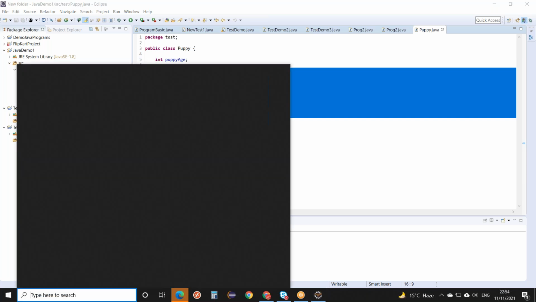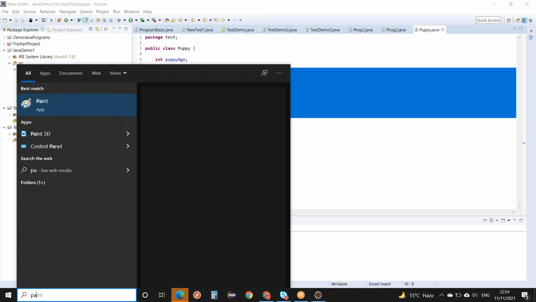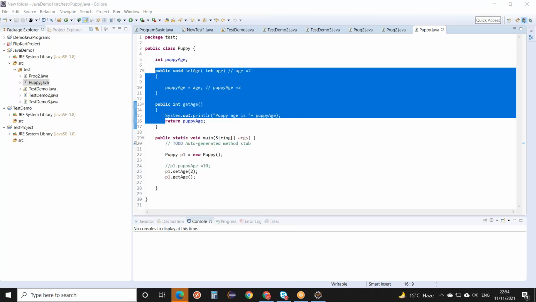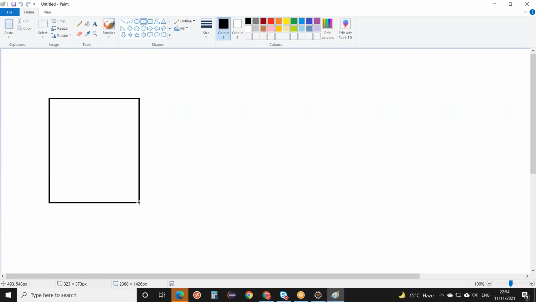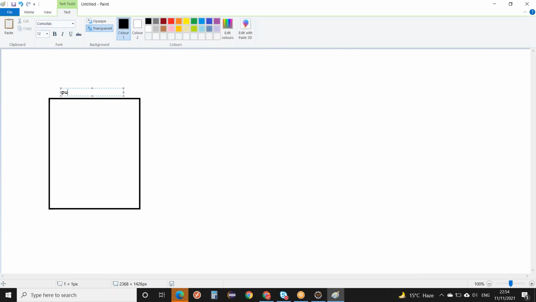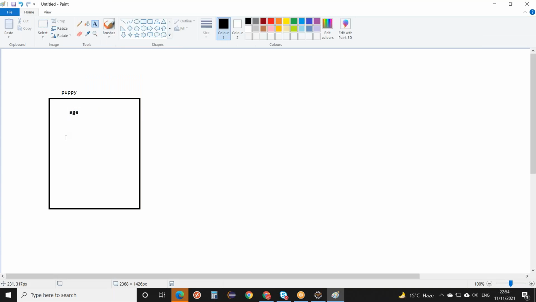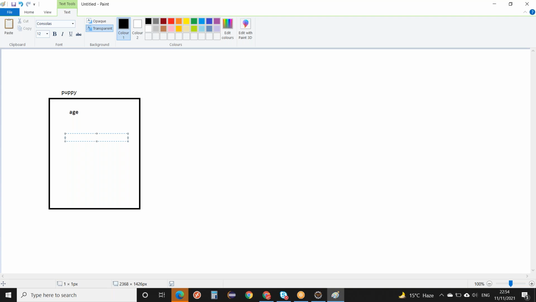When you create an object, what will happen? You have what all things you have inside the Puppy class. This is your Puppy class, and here you have one age, and the other is the methods setAge and getAge.